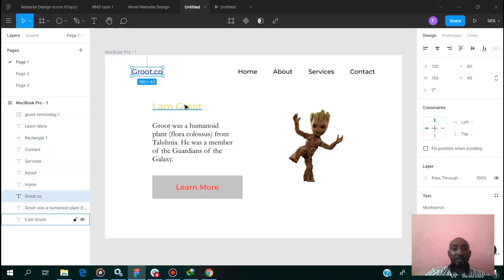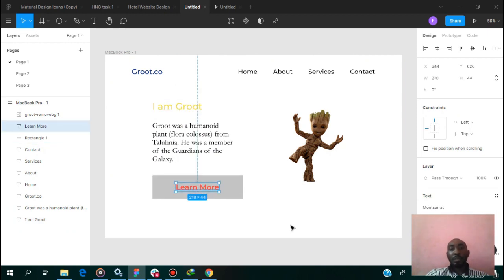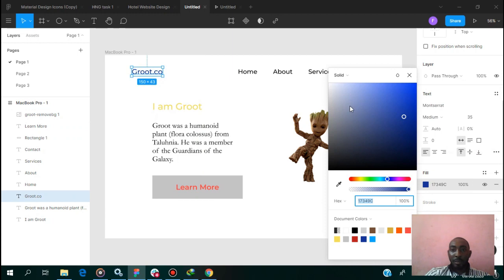We have blue, we have some sort of yellow, we have some sort of red. So a good rule of thumb also is try as much as possible to stick with two colors in a design, at most three. So avoid too many colors jumping up here and there. Another thing you want to also notice is using complementary colors and all that. So yeah, as a designer you really have to study color theory. This will actually help you improve your choice of colors. Well, for now, let me just make this black so as to reduce the amount of colors.